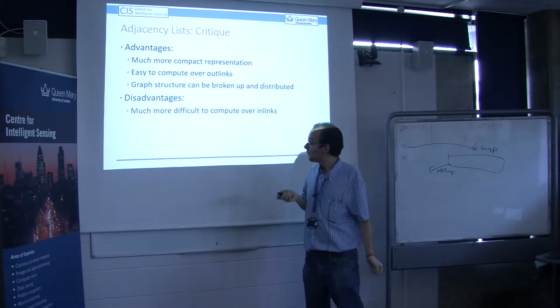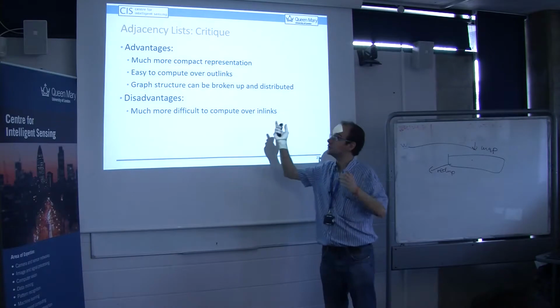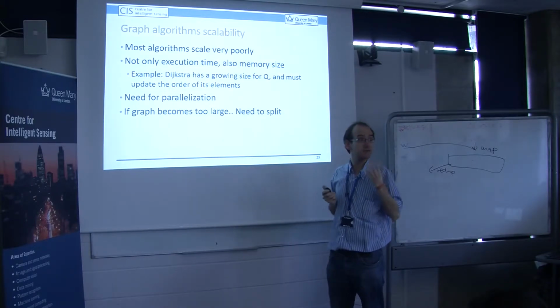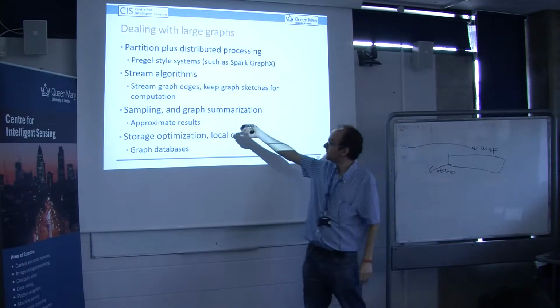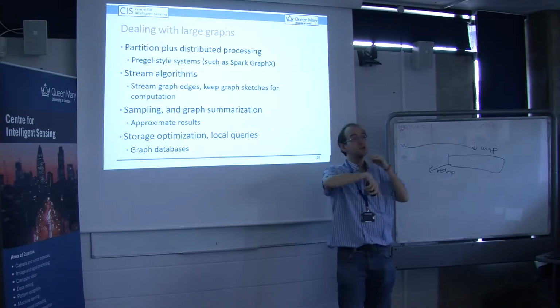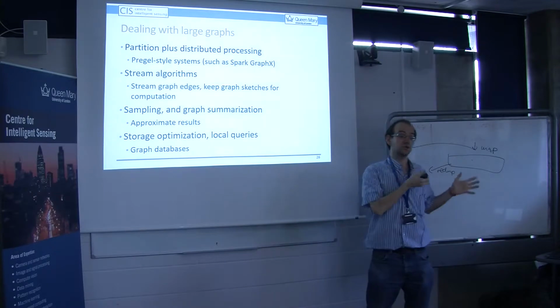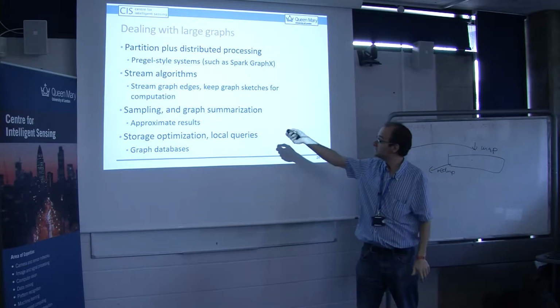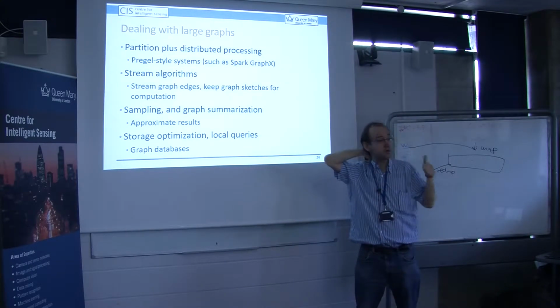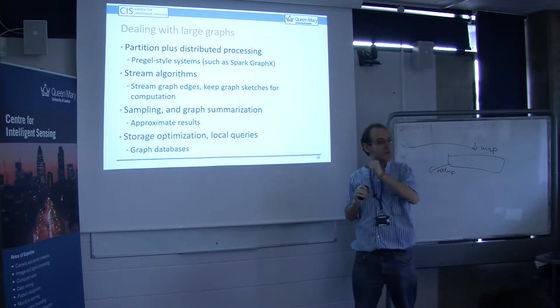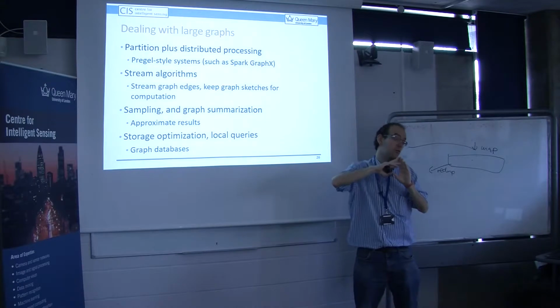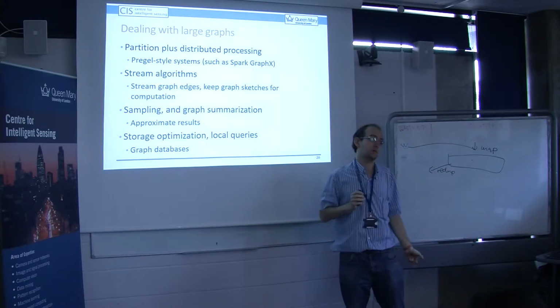And there are quite a few algorithms that are pretty good at keeping some summary of the graph, keeping some important state, keeping some important properties, some sketches, and using them for computing some graph property. With this, you only need to have one single machine, and you will be able to get some computation results without loading your whole graph in memory.